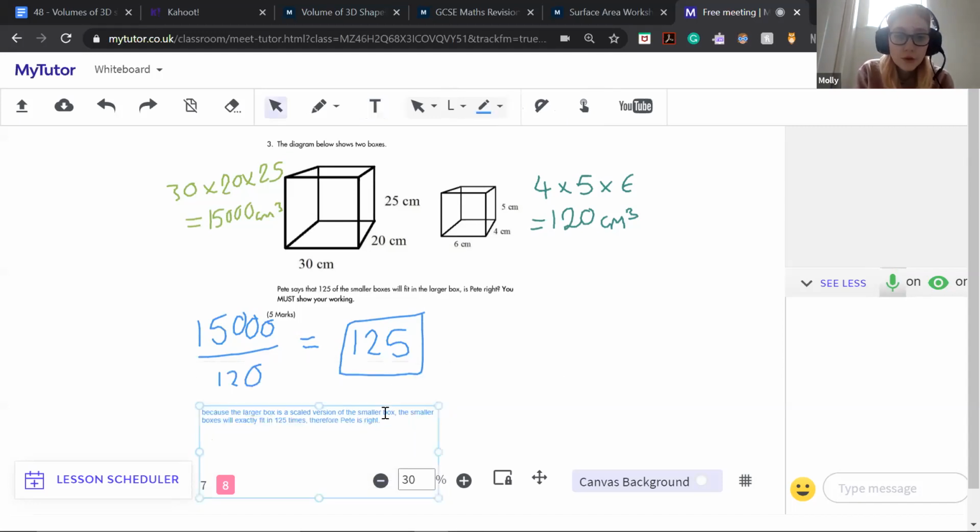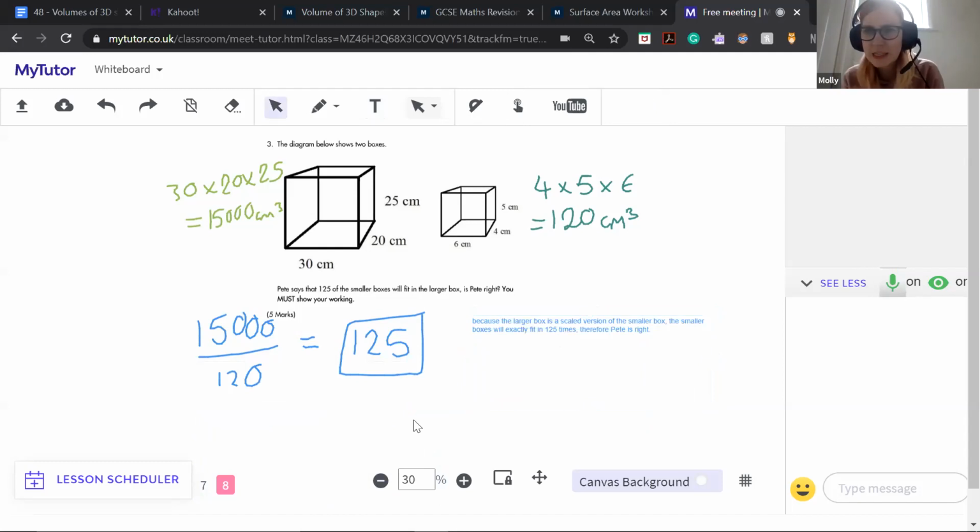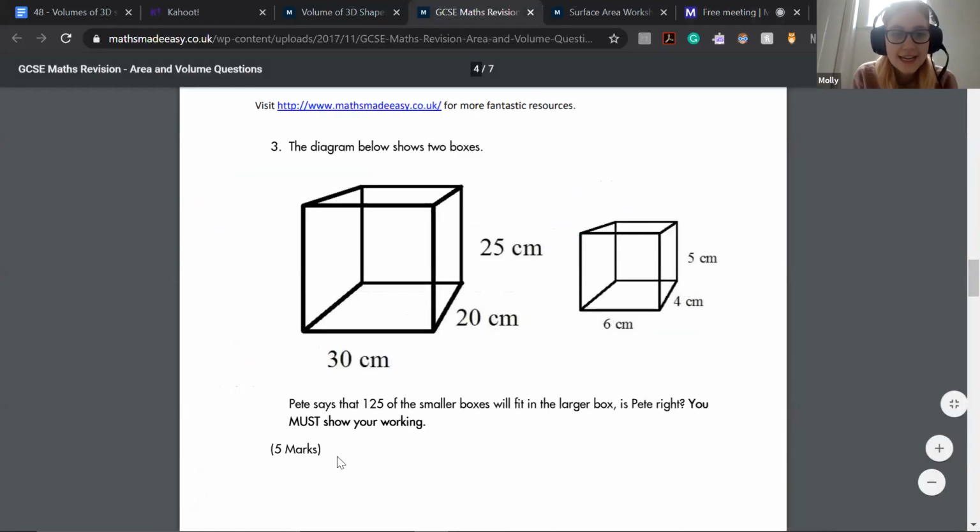So you would get most of the marks for doing these calculations of volume, but you do have to check this because it's so precise. You've got to be sure that there's not going to be any leftover room. You know, when you're trying to fit something in a box and there's a bit of room down the side and you're like, oh, if I smushed this, I could. So you've just got to be careful with that. So hopefully that will make sense. Let's have a look at another.